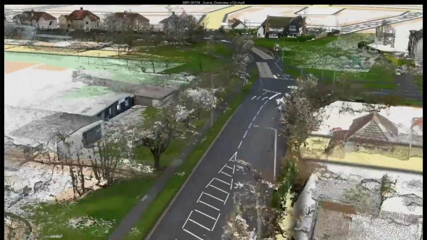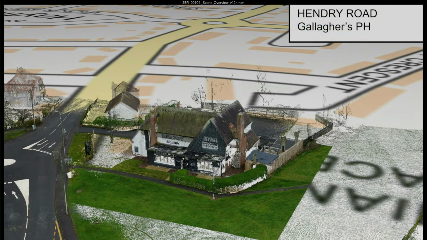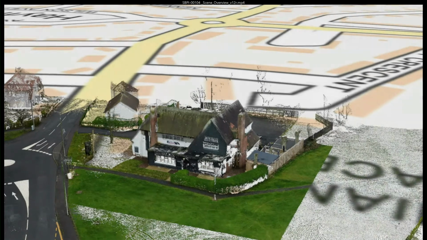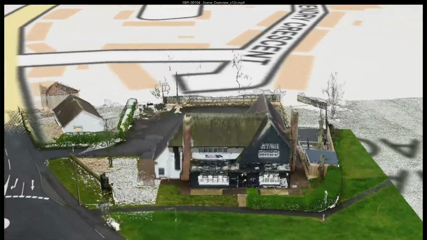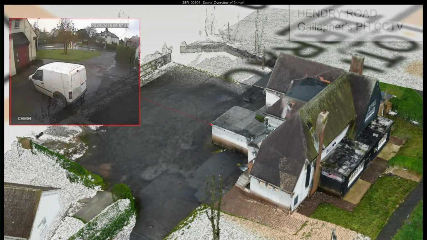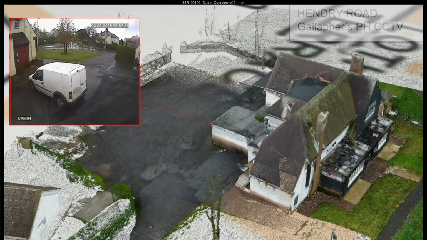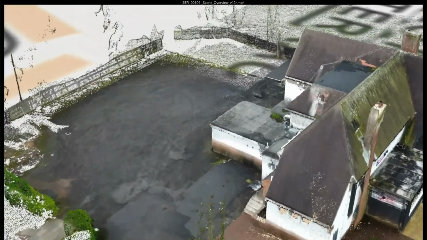We're now going to go down to Gallagher's Pub, so we're following down Henry Road, and here's Gallagher's Pub. As we rotate around Gallagher's Pub, you're going to see there's an extension to the car park side of it. This extension is where the CCTV camera was placed, that we can see the majority of the events within which occurred. I'm just going to take a view just behind that, just to give a general appreciation of what that camera would be looking into.